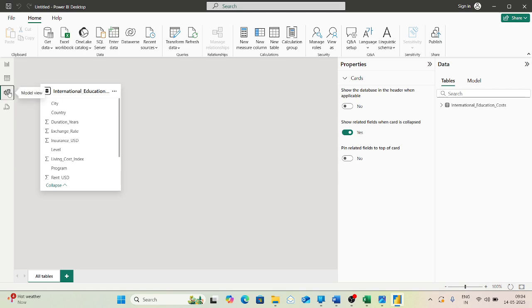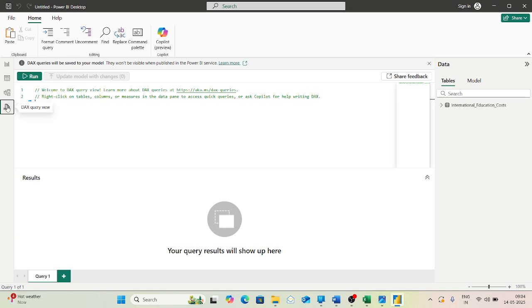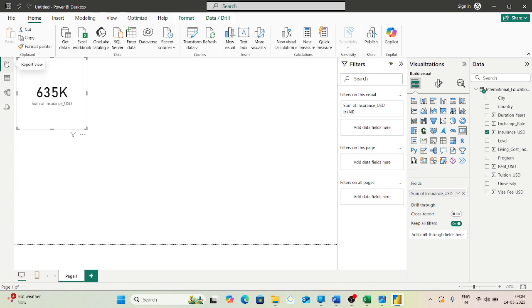Then this is the model view, we will get back to it. So I have only uploaded one CSV file, which is exactly why it is showing only one here. If I upload another CSV file, then it is going to show another one here, and then we need to connect it, similar to SQL. Then we have a DAX queries option. Okay, do not get frightened by it, we are going to learn everything bit by bit. Okay, so let's go back.